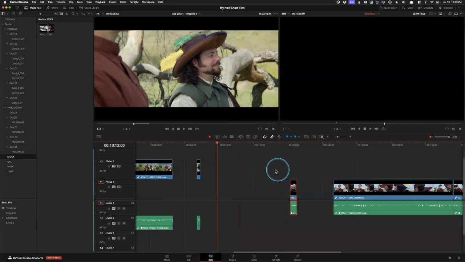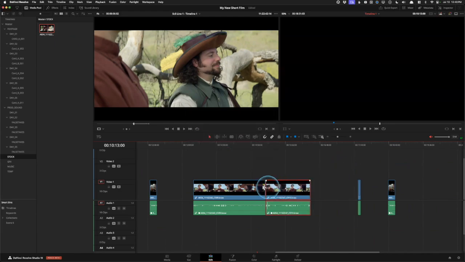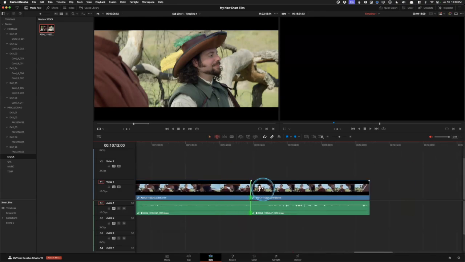But what about if he has a transition in the middle? Let's say the in point is before the transition and the out point is after the transition. Sorry, say that again. I want to get a subclip of those two clips, with a transition in the middle. Gotcha. Well, let's add a transition here.